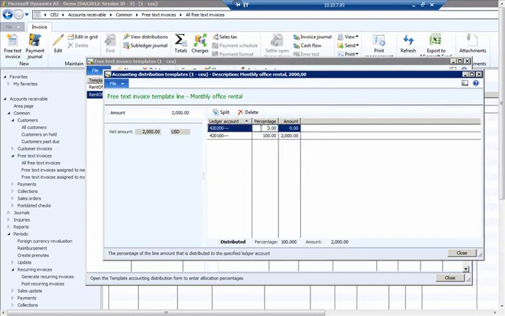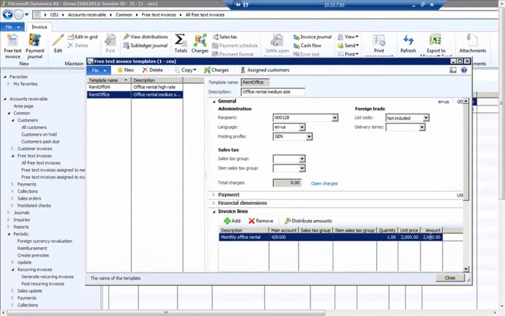For example, we can say that 30% should be posted on this account, while the remaining 70% should be posted on that account. So that is the distribution feature.